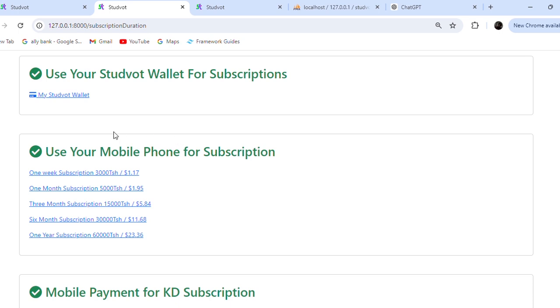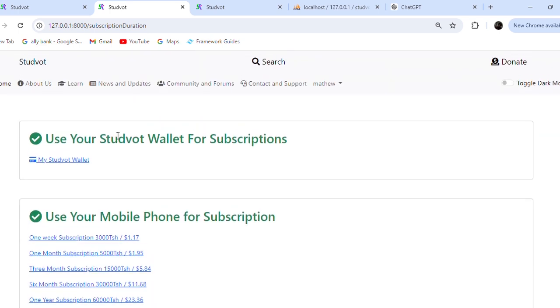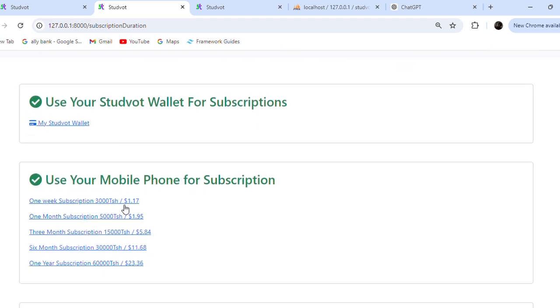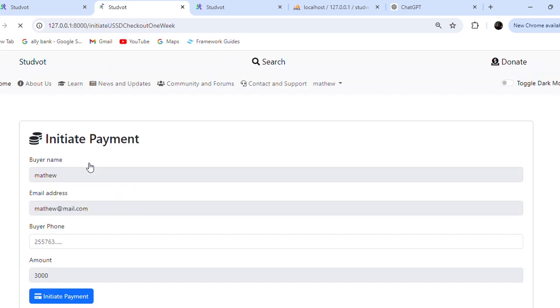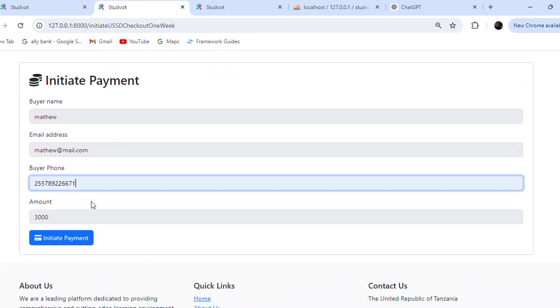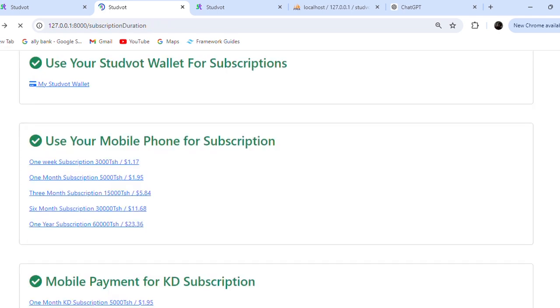That's why any user who wants to access certain content would need to subscribe using his mobile phone. He may click a 1 week subscription, then add the phone number and click initiate payment, where the user will receive an SMS to complete the payment transaction on his mobile phone.